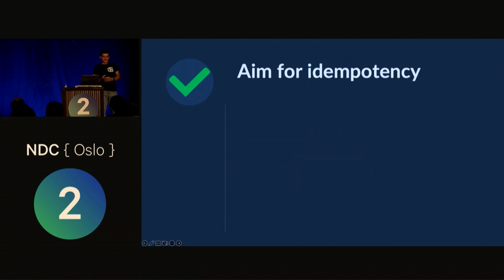Coming to a point which is important: aim for idempotency. If you don't know what idempotency is, it comes from linear algebra, where it means a transformation of a vector which can be applied multiple times without changing the result. Like if you have a vector and you get only the x component of it, and you do that 10 times, you will always get the same one. It doesn't matter if you project it 2 times on the same axis. In computer software, it's not as strict, so it doesn't have to be exactly the same result, but it has to be a result that's not completely different.